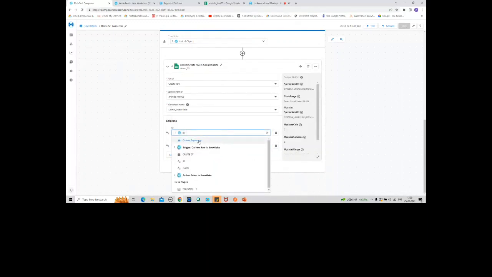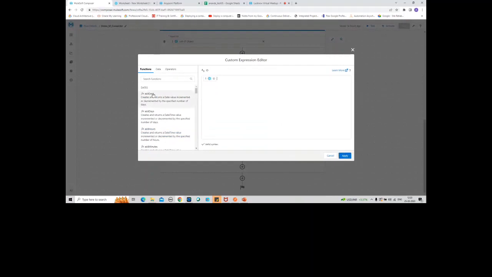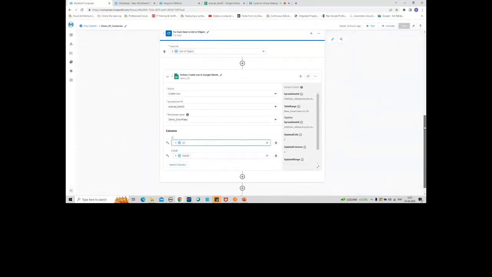If you want to do some kind of transformation, you can use this custom expression. So inbuilt functions are available. There are date type functions, string type functions, and number functions. So these three types of functions are available. For the exhaustive list of functions, you can click on data and select your data, and you can apply some operation, and then you can apply some function, and functions can be nested. So whatever is the output of one function can be the input of another function. That way you can create some kind of data transformation. And once you are done, it will automatically show whether the syntax is valid. If you apply, the expression will get applied. So any question?